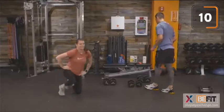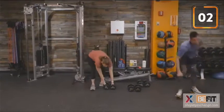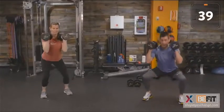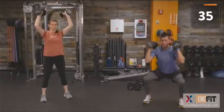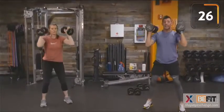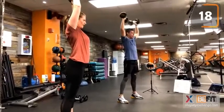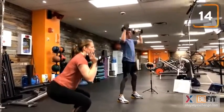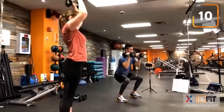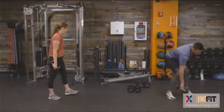Dumbbells to press — find that resistance. If you can scale up this round, let's do it. 40 seconds on the clock, working on some strength. Control your movement as you go down into that low squat. Nice deep breath in, exhale on the way up as you drive through your heels and quads. Engage your glutes at standing, then work on that overhead press. Remember to breathe. Time. Almost done with round number three.